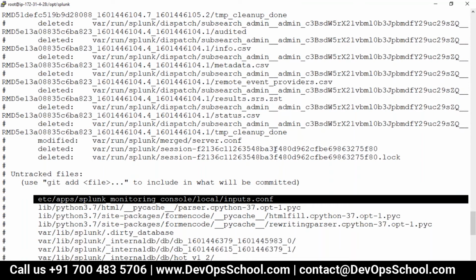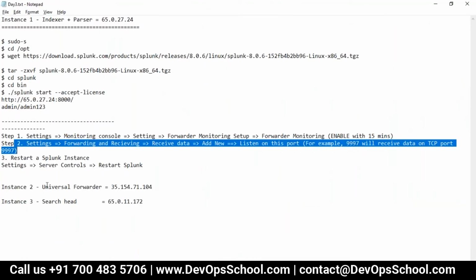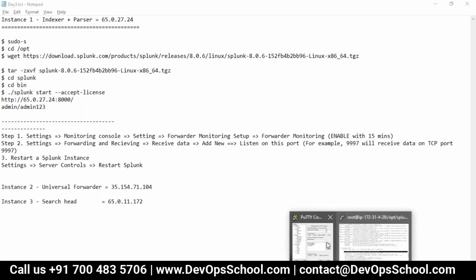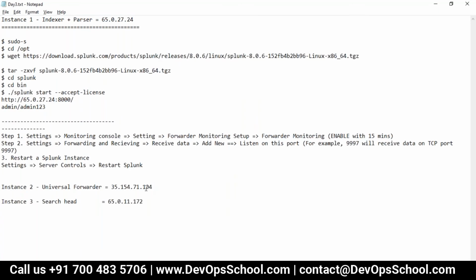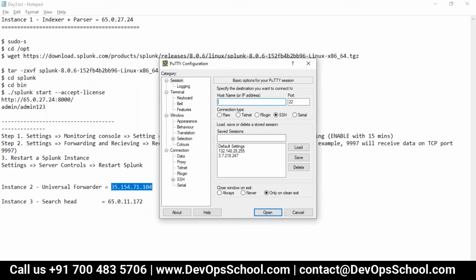So that's it. Now guys, I'm going to set up a cluster. This one I'm going to set up a universal forwarder. So now let's get it up. So guys, I will have the first universal forwarder machine logged in. So let me log in here.